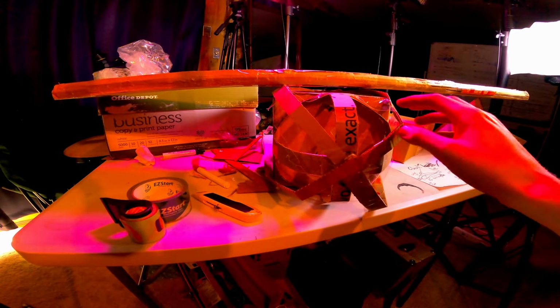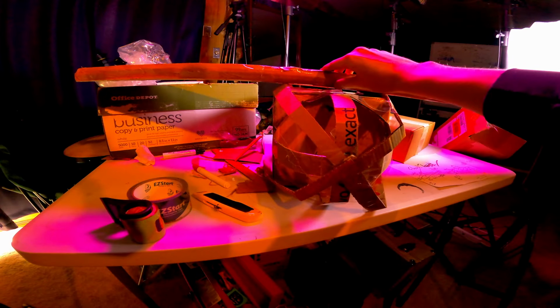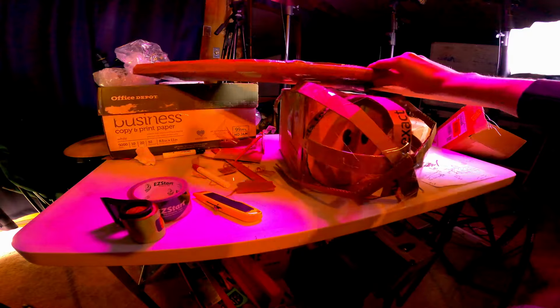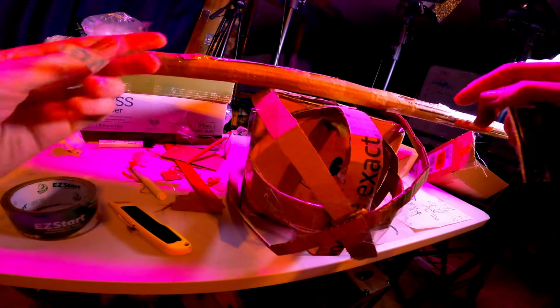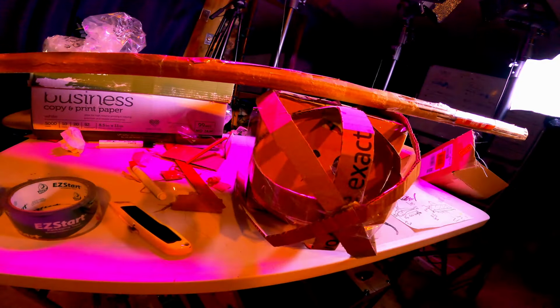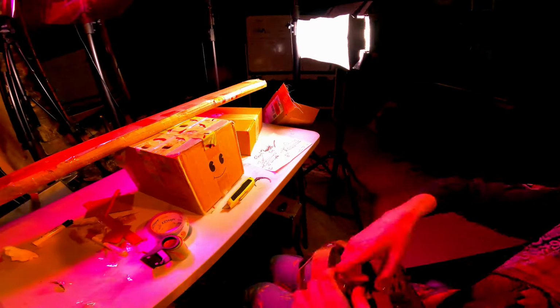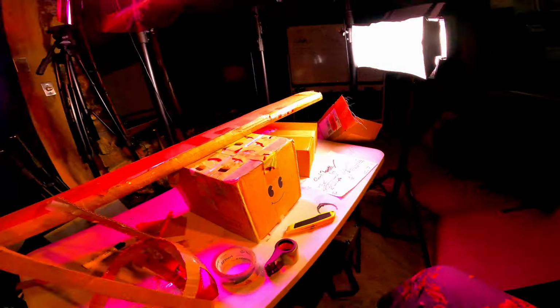That looks like a wing, doesn't it? Oh, yes it does. Yes it does, I see you smiling in there. You know it does. This needs some work, I think. After a bit more tape, I decided to call it a day.